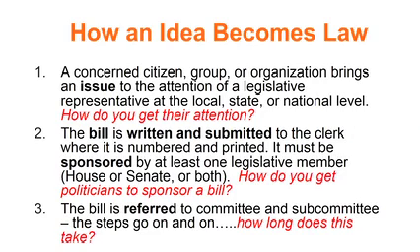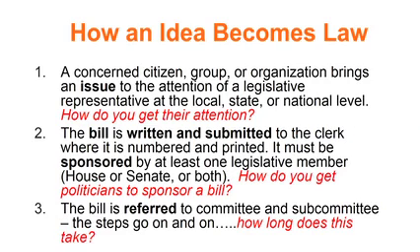This is probably from a social studies class you may have taken in grade school, but we're just going to quickly go over the simple 1, 2, 3 of how an idea becomes a law. So it usually starts at the ground level, where a citizen, a group of people, or an organization brings an issue to the attention of a legislative representative at the local, state, or national level. So how do you get their attention?